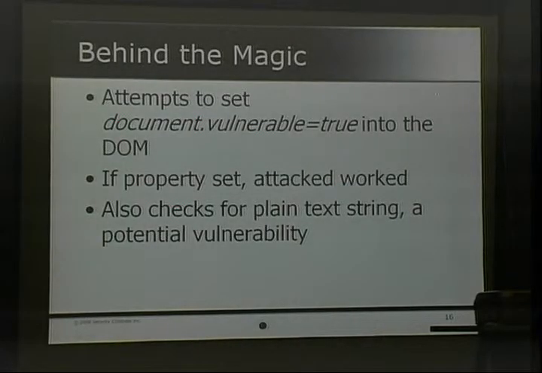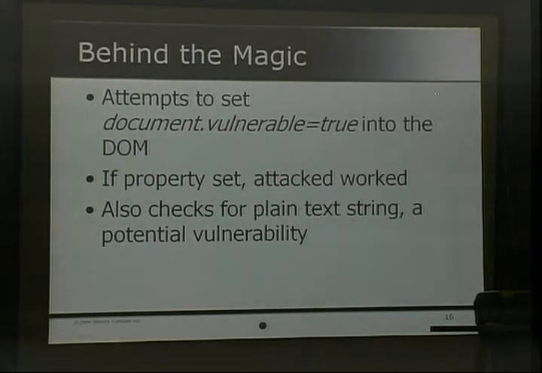So this slide is kind of explaining how cross-site script.me works behind the scenes. When you first do a test for cross-site scripting, you put in a script and you see the result, and usually that's an alert box, and that's kind of everything's good to go. We needed a way to obviously do that programmatically. So what we do is we create a document.vulnerable DOM variable.